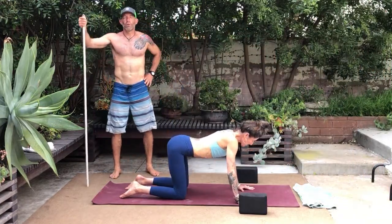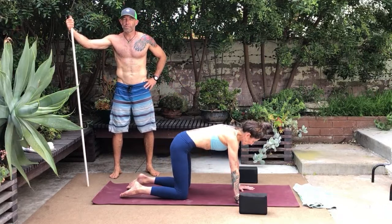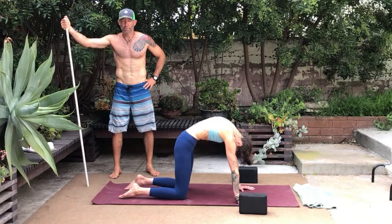After those 5 on your own, everybody, you'll curl your toes. Send your hips to the sky for your downward facing dog.